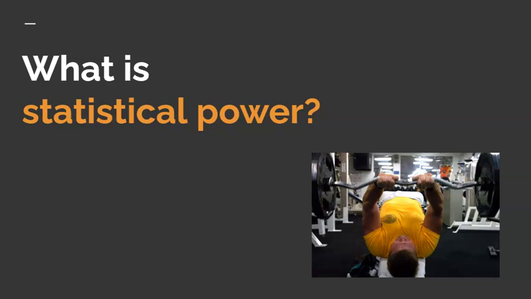What is statistical power? From a generic perspective, the word power refers to strength or how strong something is. From a research perspective, a scientist wants their study to be strong and get results. In other words, the researcher wants to find that their treatment or drug truly works and has statistical significance. In this video, I will explain how researchers consider several factors to increase the strength or the statistical power of their study.